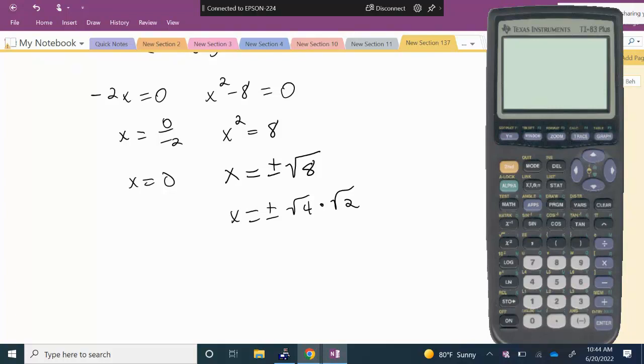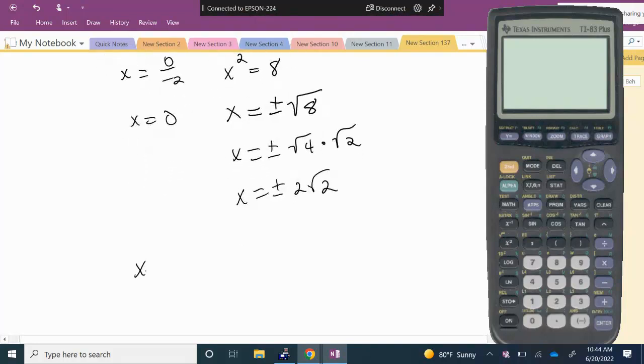So I could use 1 times 8, but the square root of 1, it's a perfect square, but that kind of puts us where we're starting with. So I'm using 4 times 2, which is 8. Notice that 4 is a perfect square. So the square root of 4 is perfectly 2, so we have 2 square root of 2.